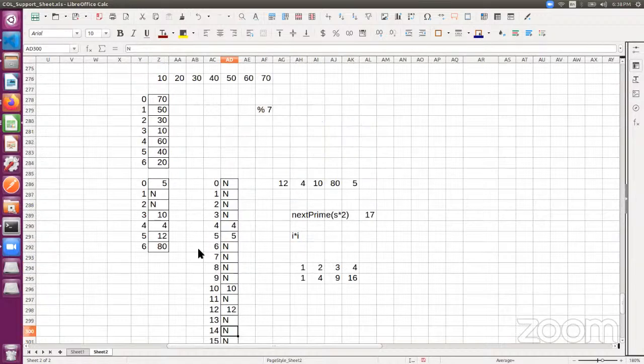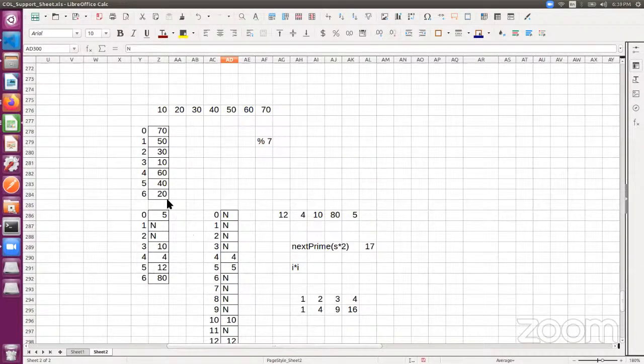Now we need to understand when to stop searching. In this table, you can see that there is no none at all. Suppose I want to search for 55 in this table. The index to be searched would be 5.